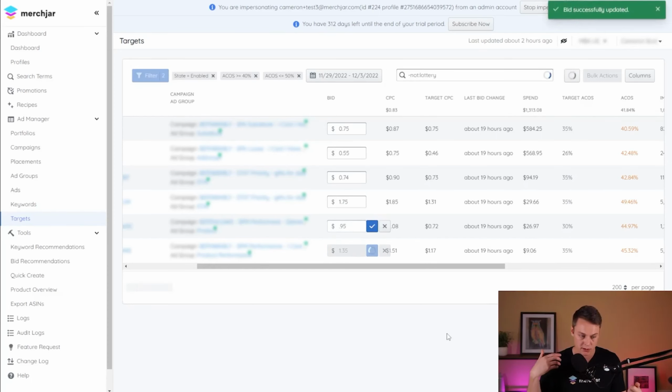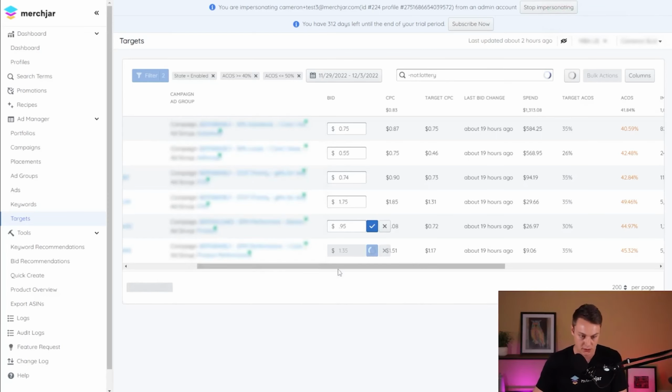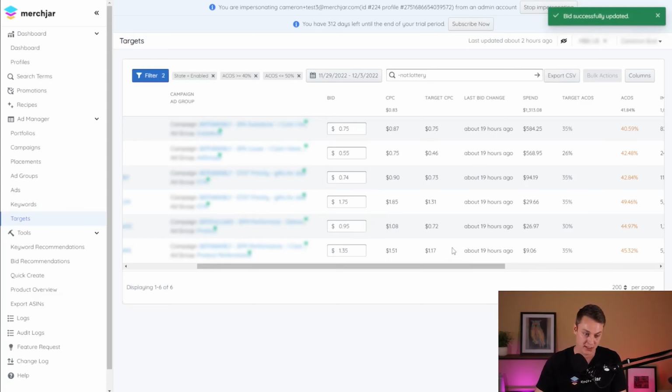So this is what I mean when it's just kind of a gut feeling. This is what you gain once you do a little bit more advertising. You can just go in, make some adjustments. You don't need to do math on each one of these to figure out exactly what the bid is, because it just doesn't matter that precisely, as long as you're moving that bid towards what your target CPC is, based on what the current data is.